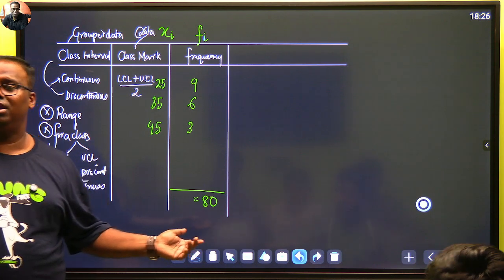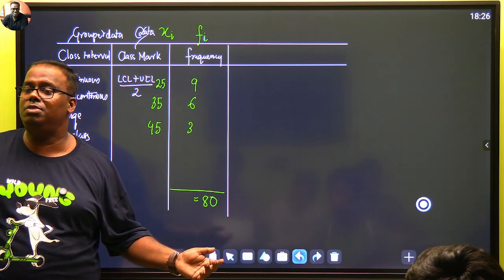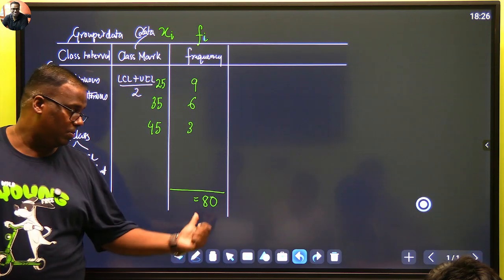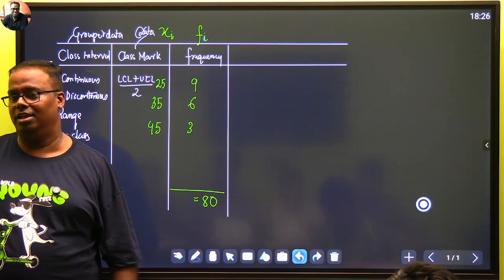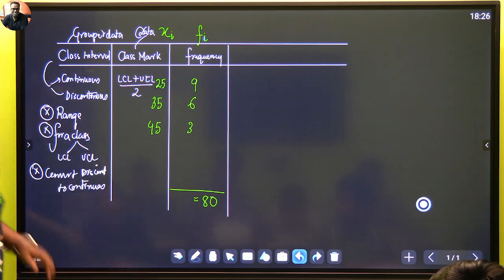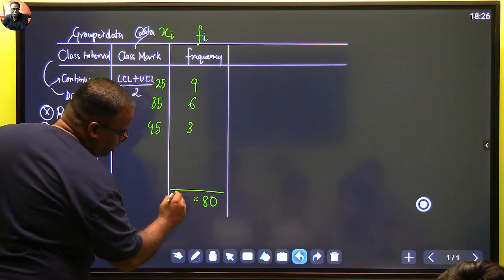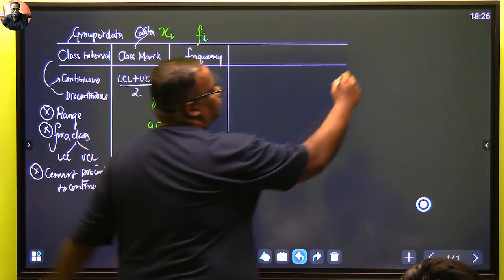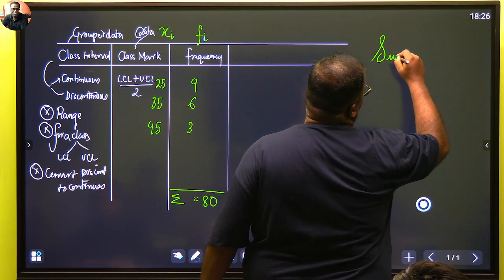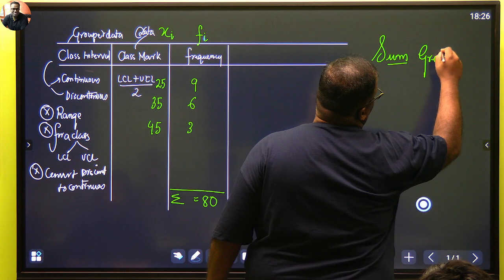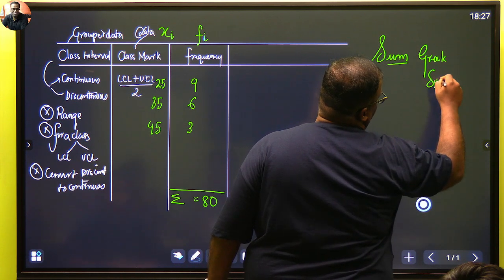First of all, whenever you are making your tabulation, check. किसी क्वेश्चन में रहेगा 180 people were surveyed at a bus stand. How many people? 180. आपका फ्रीक्वेंसी 180 आना ही है. अगर वहां नहीं आ रहा है ना, स्टार्टिंग में गड़बड़. This now we will denote as what? This is called sigma. अभी हम, now you will get that summation. Sum. Even in Excel you will see the symbol. Sum is denoted by the Greek symbol which is known as sigma.